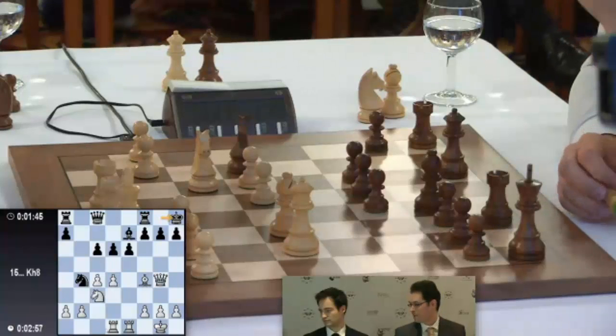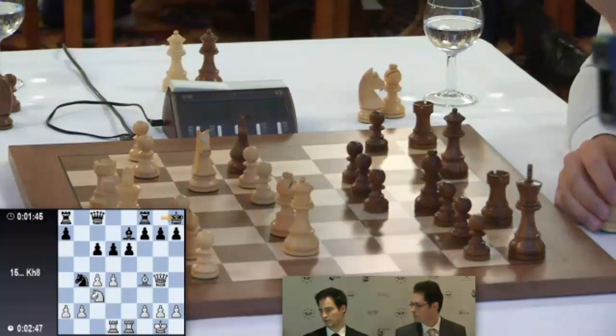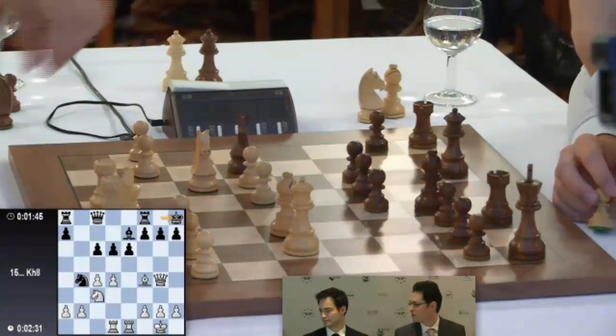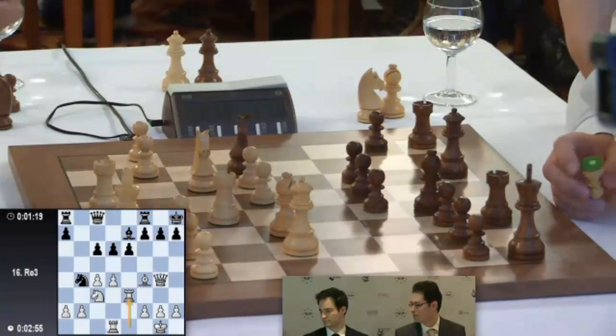Then, okay, rook E3 is so natural. It's true, yeah. Rook E3 is so natural. Can also try to push the H pawn, maybe to H5. But the problem, once you push the pawn, then you never have this rook E3 idea, and actually it's clear that he's considering it. Yes. But black's problem also, it's not clear what is the next move. Yeah, rook E3, that's the problem.